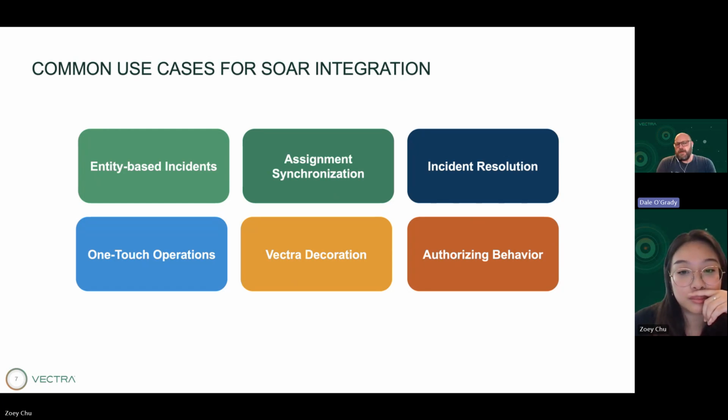And so, where do we go from there? That's just the first step in identifying that there is something here of interest that needs to be worked on. We do assignment synchronization. An assignment's very important. So all tools have some kind of assignment. You're putting an owner on it. You're basically tasking somebody to work on something.